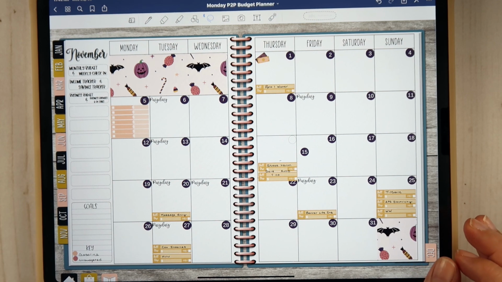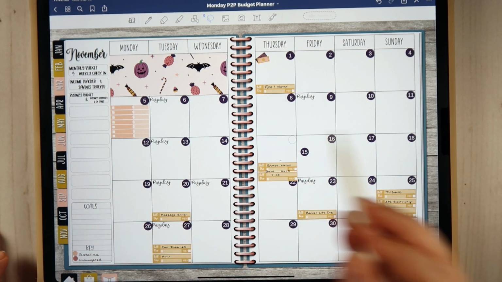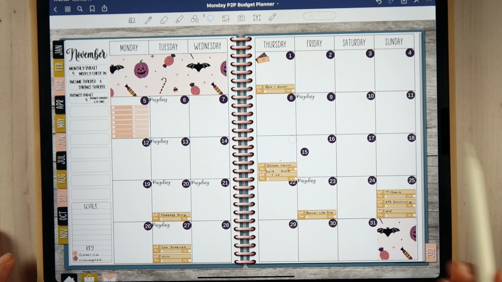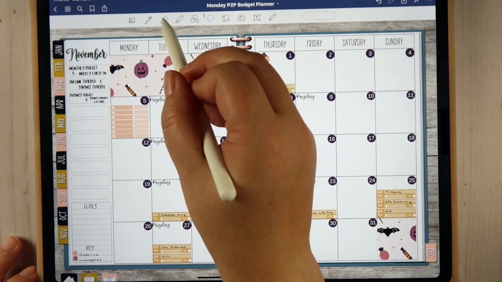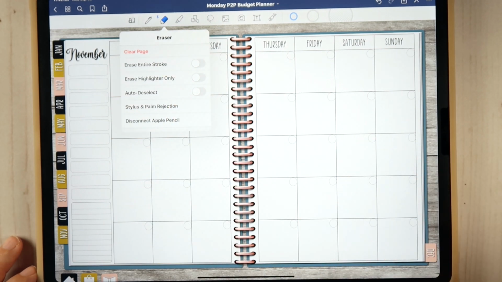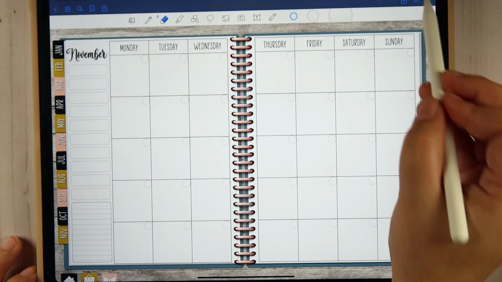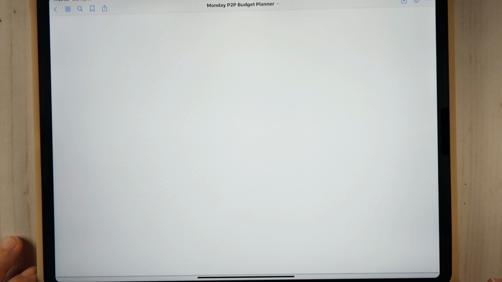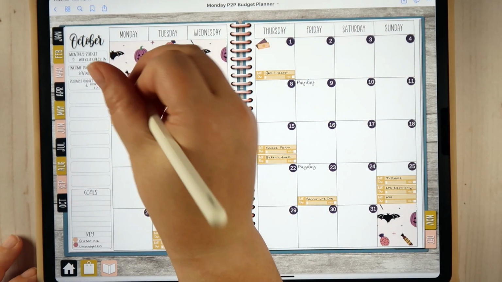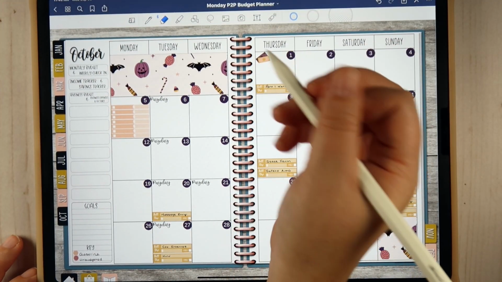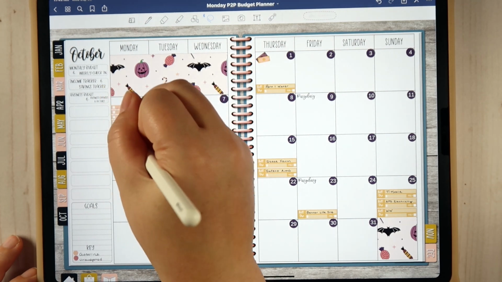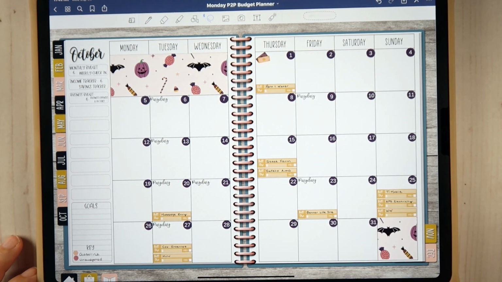If you're using the same kit every single month throughout the year, that is a huge time saver, just going through, lassoing it all, and then copying and pasting it over. So I'm going to clear that page. And then we're going to go over to October, and I'm going to take my lasso and just delete this real quick. So yeah.